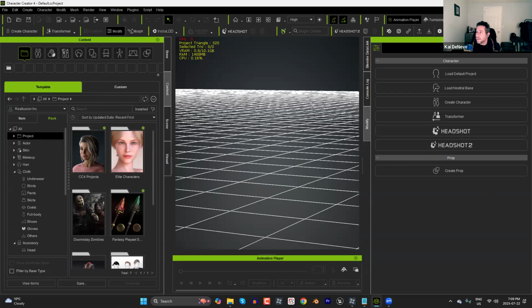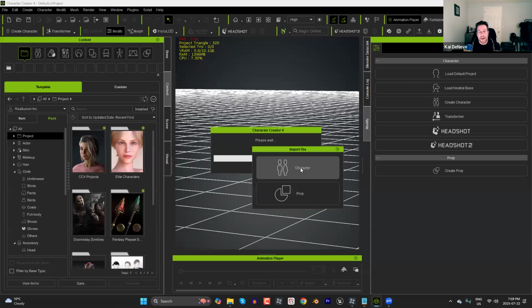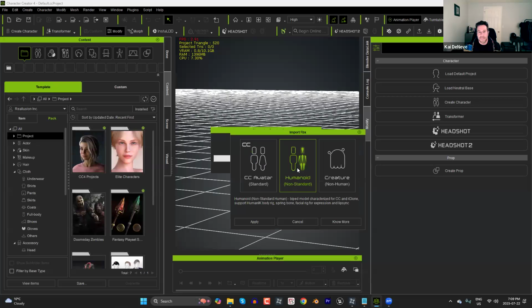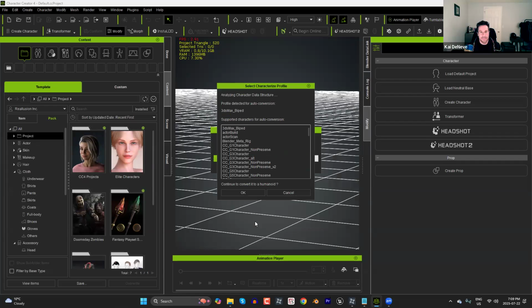Let's go ahead and bring in this Max character. Okay, so we're just going to bring this in as a character. Now, I know people are going to be asking questions about where's the automatic facial rigging and all that stuff. It's coming, all right? It's going to be fully compatible with MetaHuman character facial rigs, and I'll talk more about that later. But this is just the Max character, a 3ds Max biped character.